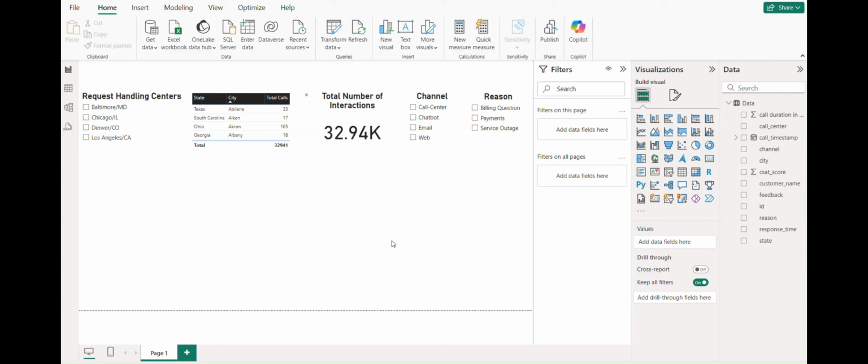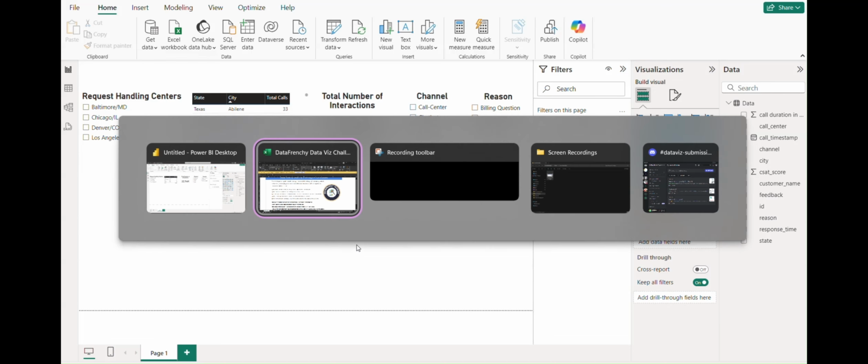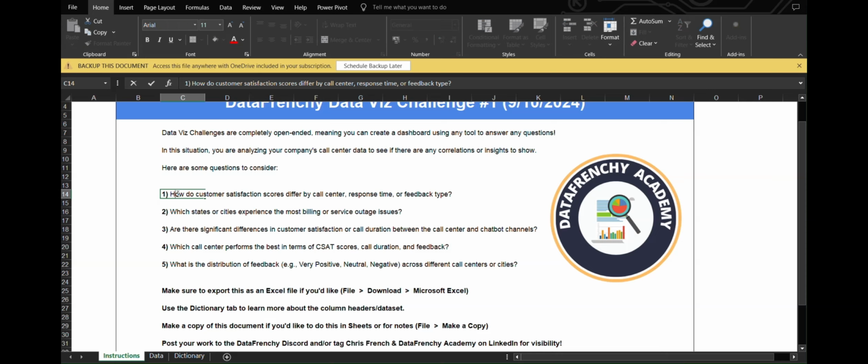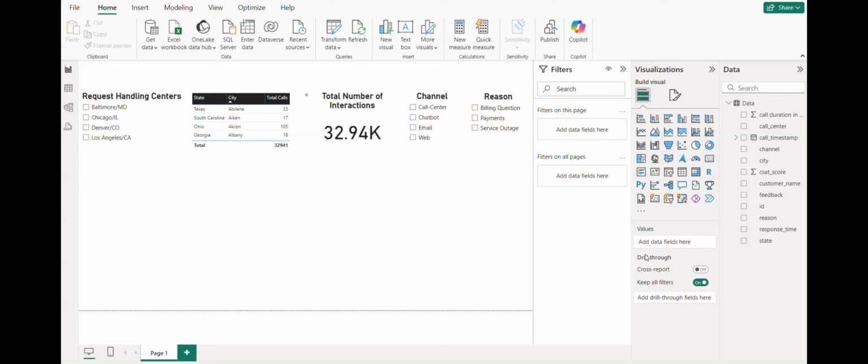Now there's one question which says, how do customer satisfaction scores differ by call center response time or feedback? Right. And what is the distribution of feedback across different call centers or cities? Okay, so it would be feedback versus call center or cities.